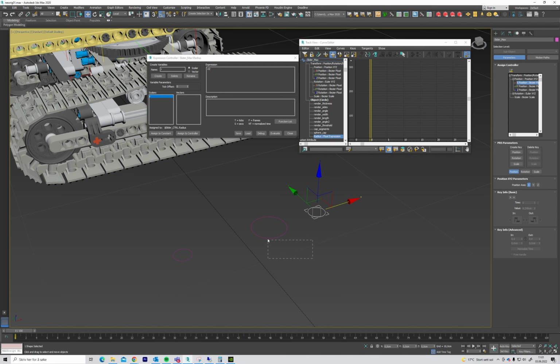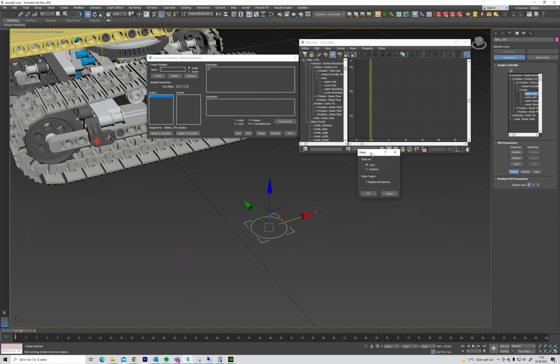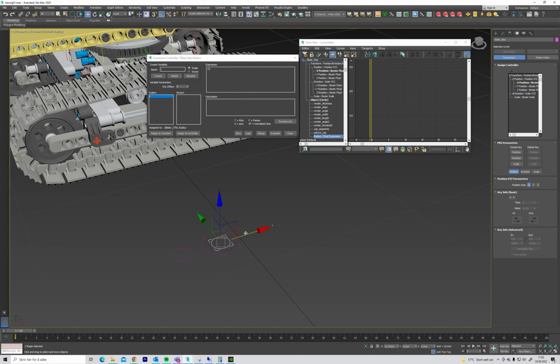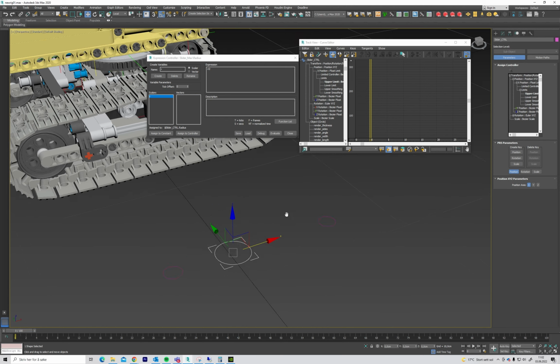We can just copy the controller and instance it in the upper limit here.